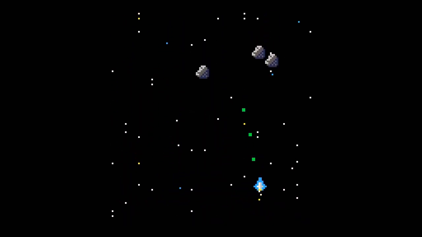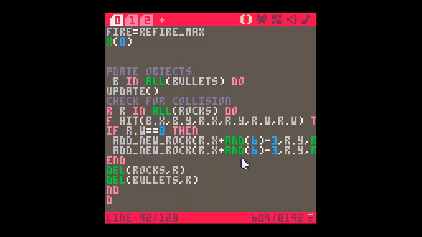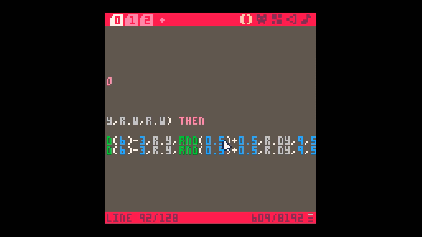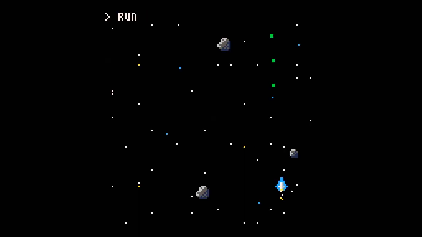I think also probably what I need, we're all getting a velocity in the x direction. Oh, I suppose that's because of this, isn't it? So let's do it minus, let's make that 1, so random 1 minus 0.5. That'll give us variation in both directions. So you can see we're starting to split now into smaller rocks.